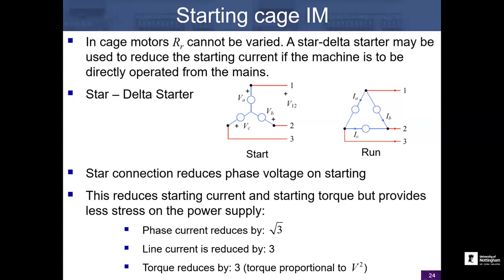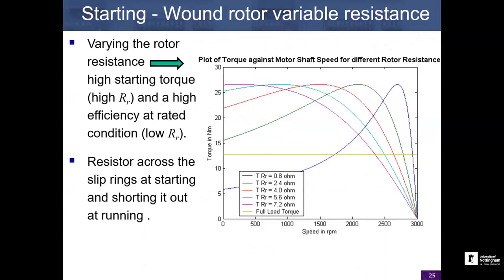The other way we can use it is to actually reduce the inrush and reduce the supply. If the current we draw at starting is going to trip our supply, but we actually have plenty more torque than we need, we can do it the other way around to reduce the inrush current. We talked a little bit about how we can use that rotor resistance deliberately. So this isn't a technique that's used as commonly anymore, but we can vary the rotor resistance in order to give better performance. And in some cases, we do have external links to variable rotor resistance to do this.